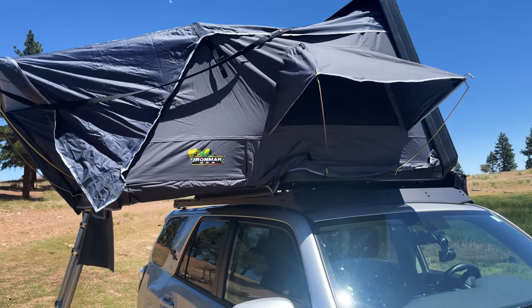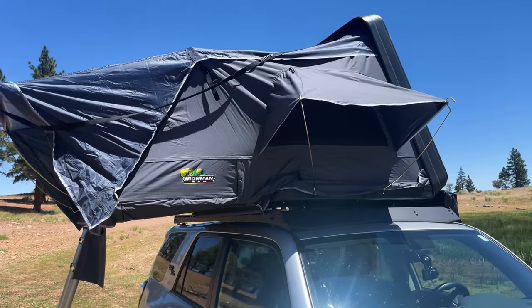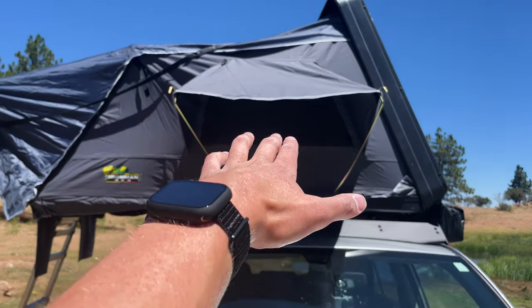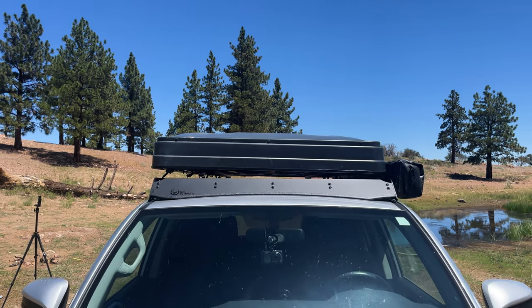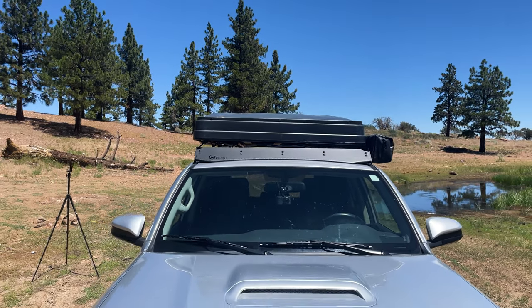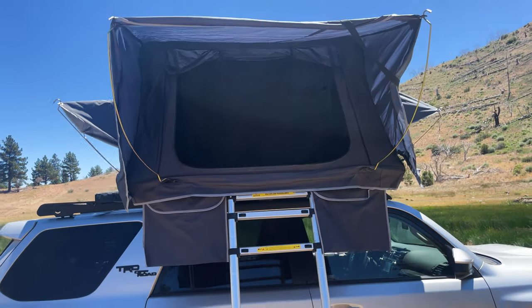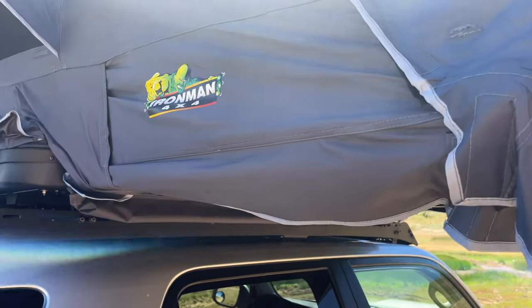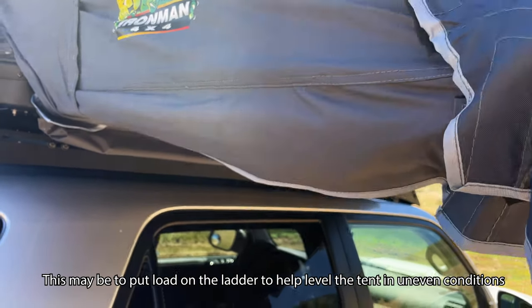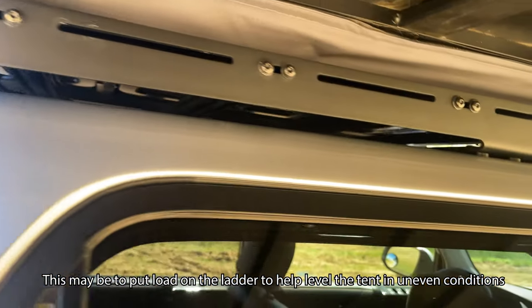So now let's get into a couple of gripes about the tent. I'm going to insert some footage here about how the tent actually doesn't sit flush when it's closed. This leaves it at a slight slant, which is pretty bothersome just to the eye. It doesn't really have any effect on the usability of the tent, but it just looks a little awkward. Same with when this tent is unfolded, there's a little bit of give here. Not sure why, because I have more than adequate clearance to unfold the tent fully while I'm down here.